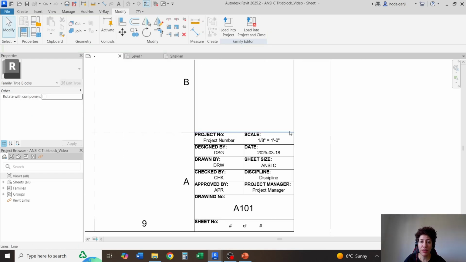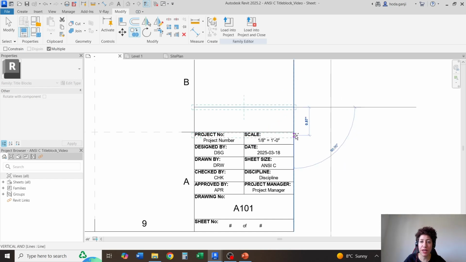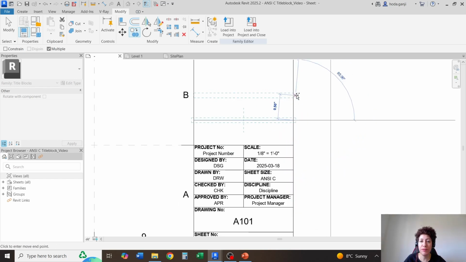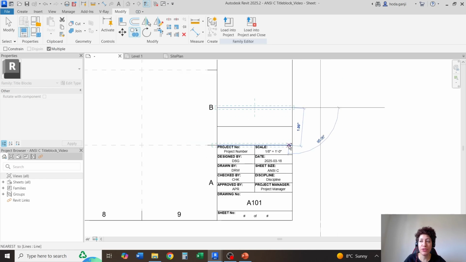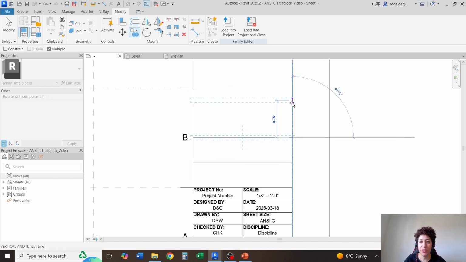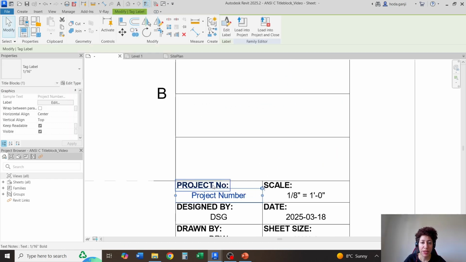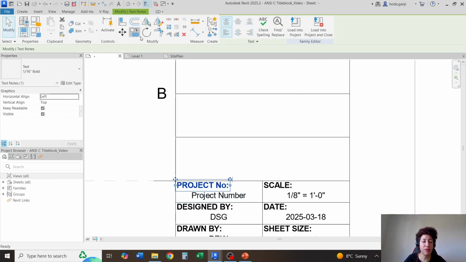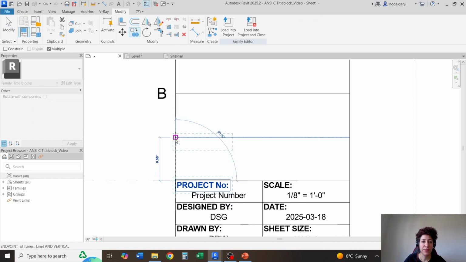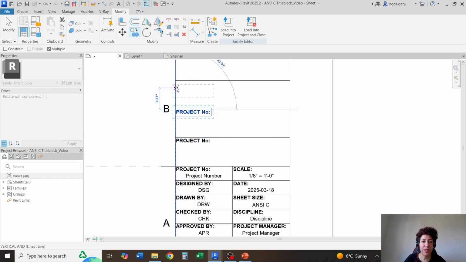So I'm gonna copy this line up by a few half inches. So I'll need 1/2 an inch for sheet name, 1/2 an inch for project name, and 1/2 an inch for the client name. So I'm gonna copy this text up here in the exact same place.